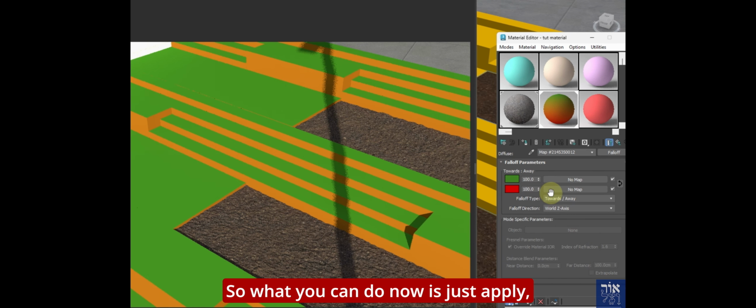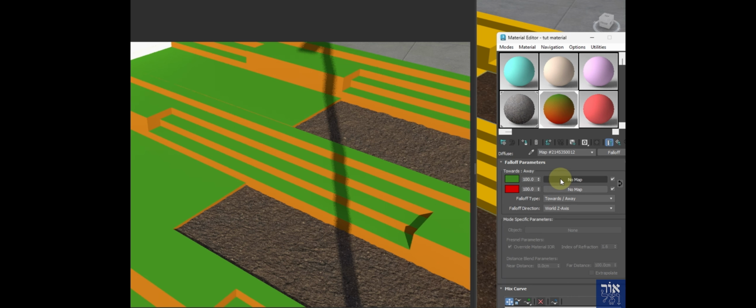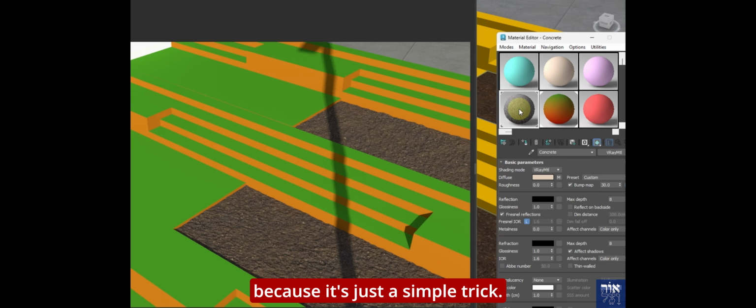So what you can do now is just apply, and I will actually show you the prepared material because it's just a simple trick.